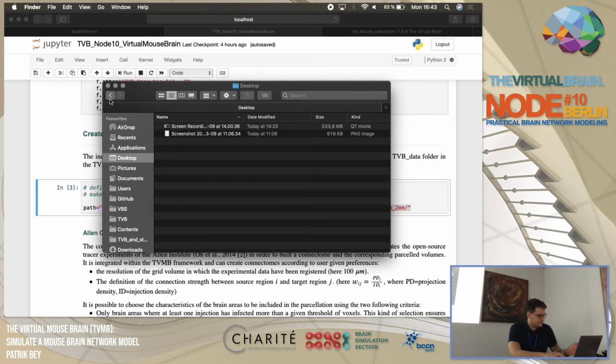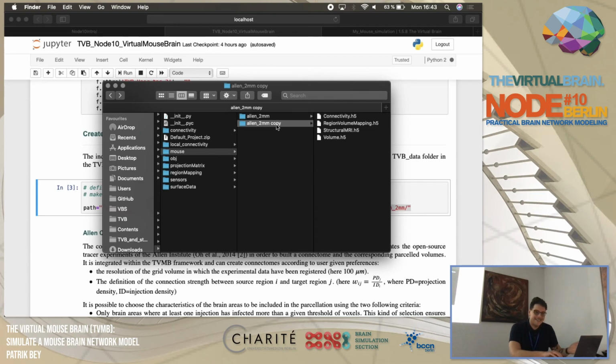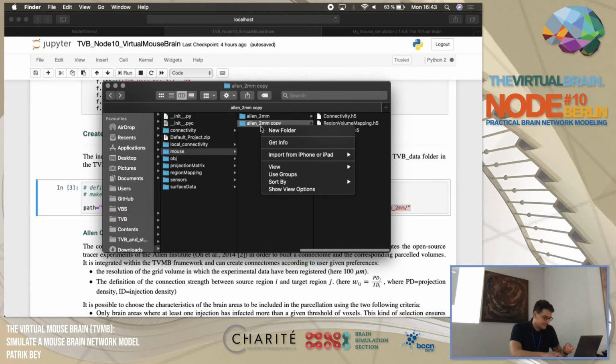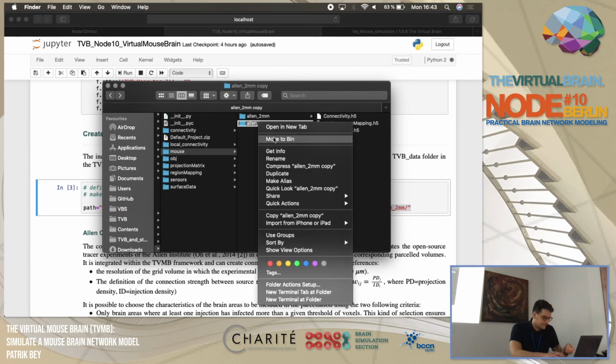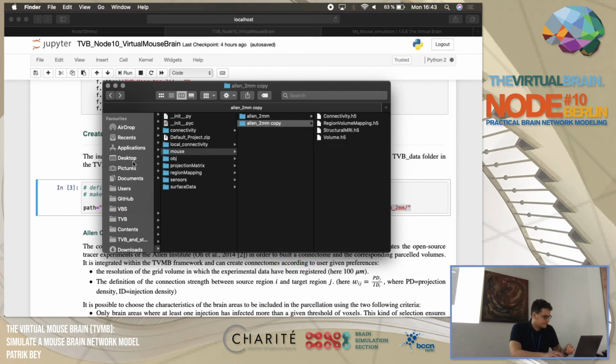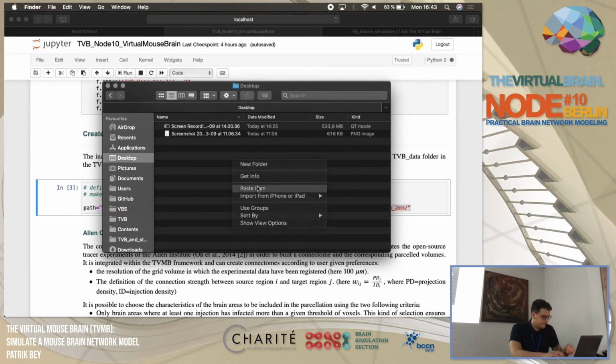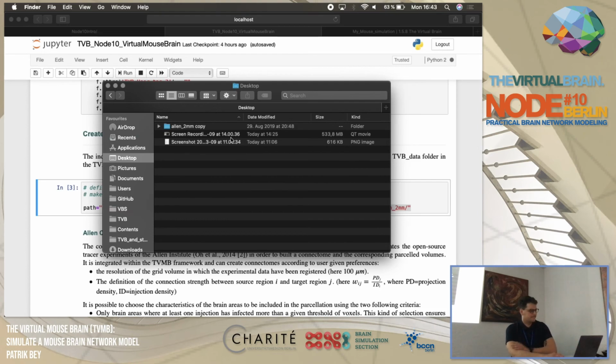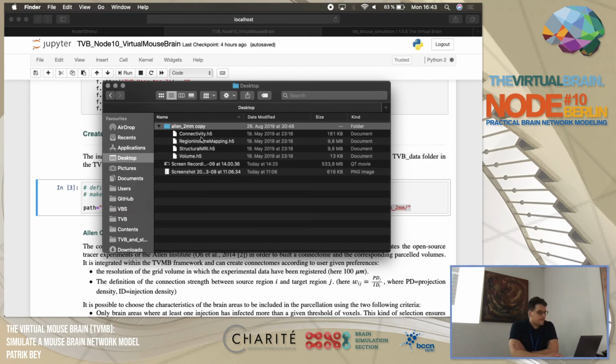I just create a link. I cannot move it. I can move it to here. I just go like this. I copy it. Okay, that works. Weirdly enough, Command C doesn't work.